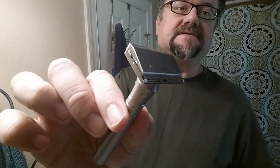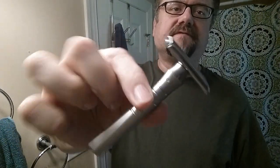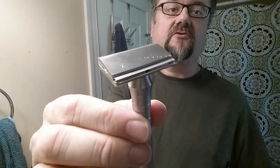The single edge razor, maybe my favorite single edge so far, the Sabre from Blackland Razors. It is crazy good. This is the level 2 base plate. The level 1 was really mild, very comfortable, very smooth, but so mild that it prompted me to hunt for the level 2. I've shaved with it once, I believe, maybe twice. Really enjoyed it. Still fairly mild. Looking forward to this shave with it.